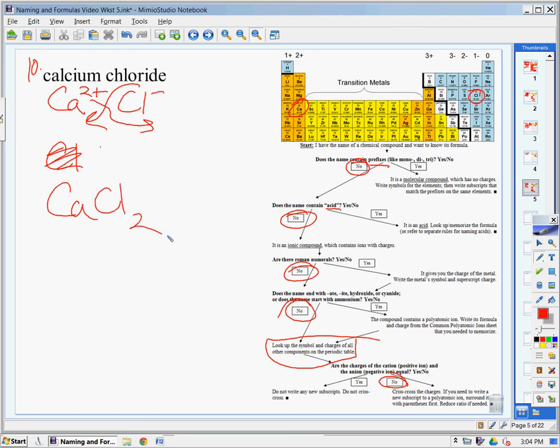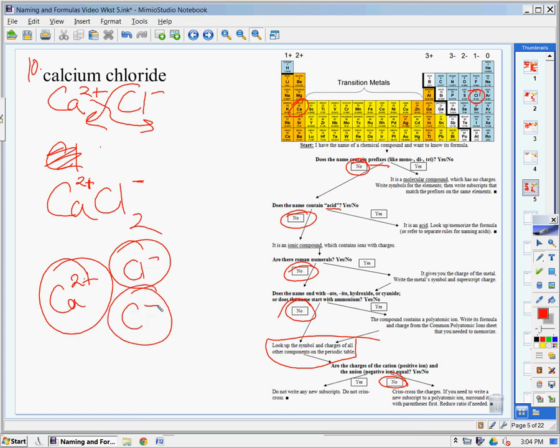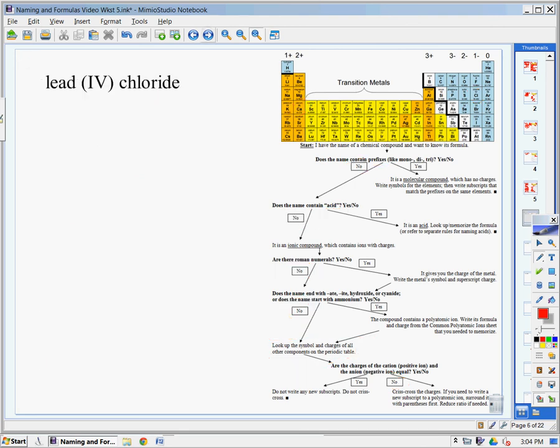CaCl2, done. Again, the reason we're putting CaCl2 is because there are 2 negatives, and that will equal out the 2 positive charge of the 1 calcium. So 1 calcium atom, Ca2+, and 2 chloride ions, which are each negative. And notice that their total number of negatives is 2 negative, and the total positives are 2 positives. This is a neutral compound. It's also road salt.